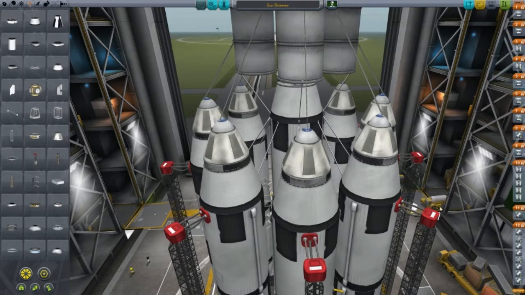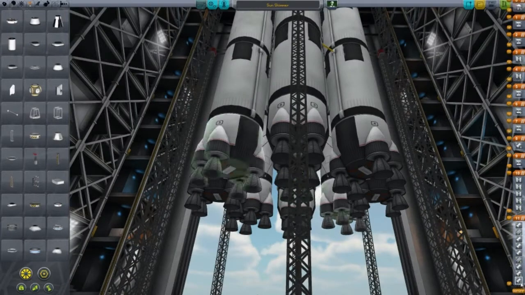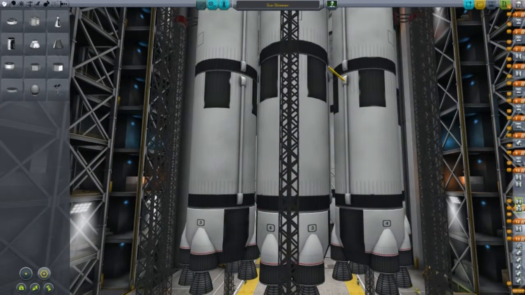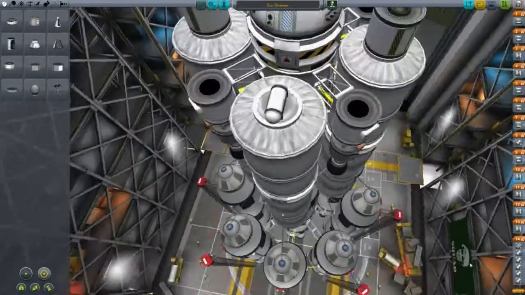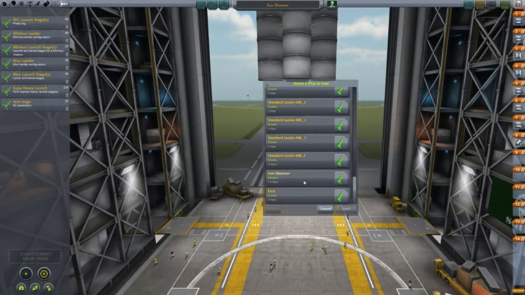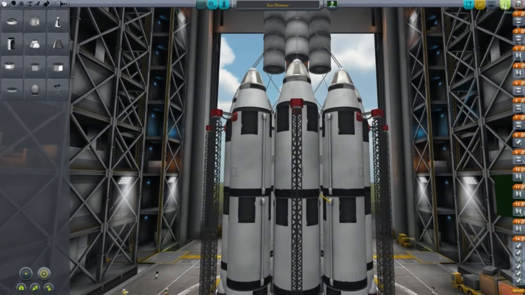Now, all of my staging is completely buggered up. So at this point, I am going to reset all the staging. I will have probably sped up most of this process here, but whatever. We'll get her done. Okie dokie. We have a spaceship, I think. One more save for good luck. Let's launch this. Okay.